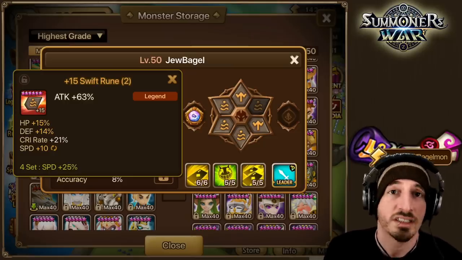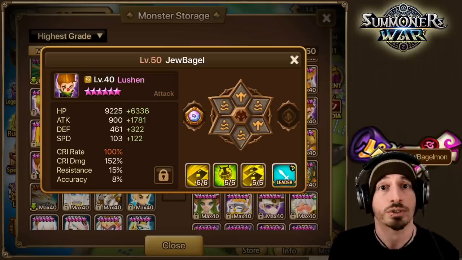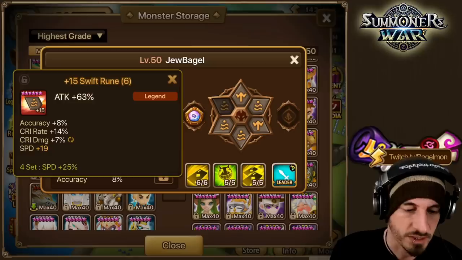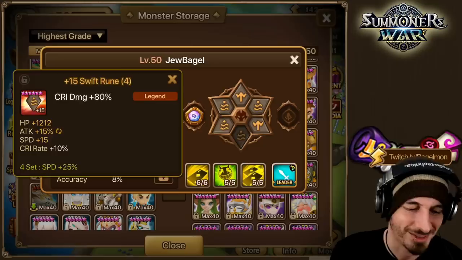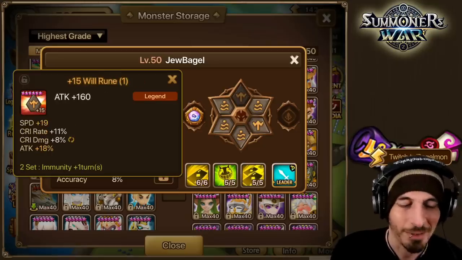However, this one is a decent rune for a speedy Swift Lucian, like a fast Lucian, right? So there's fast Lucians and there's also slow fat Lucians, two different Lucians. This one has a little bit of speed on the rune, but it's not anything to write home about. We could actually improve this Lucian a lot.